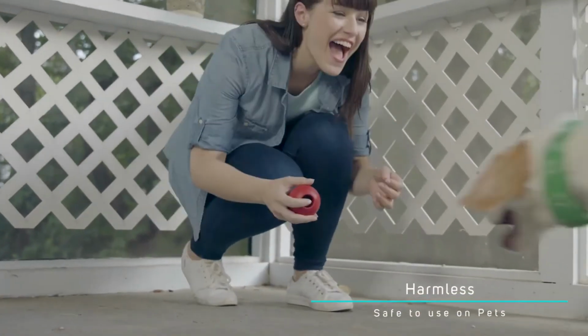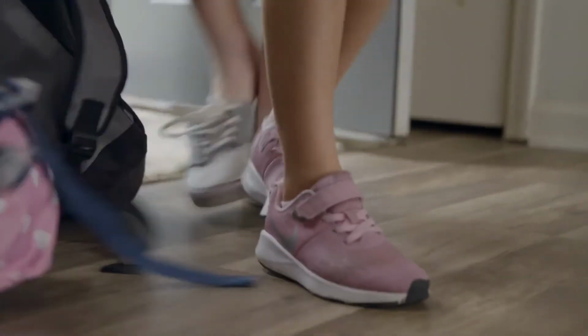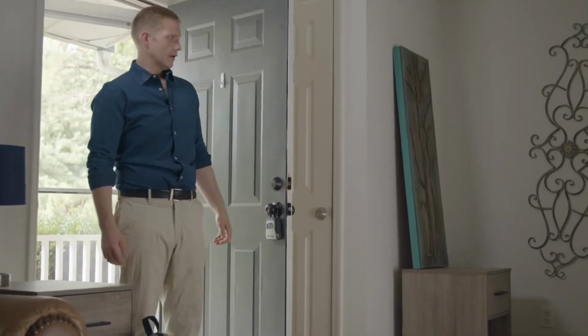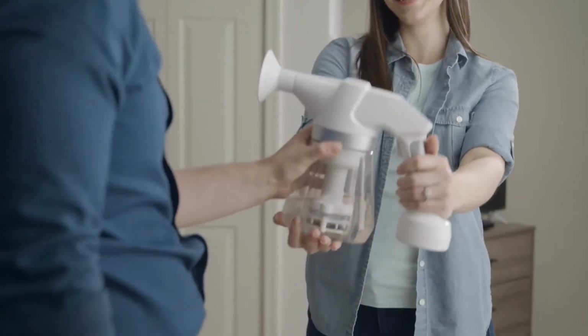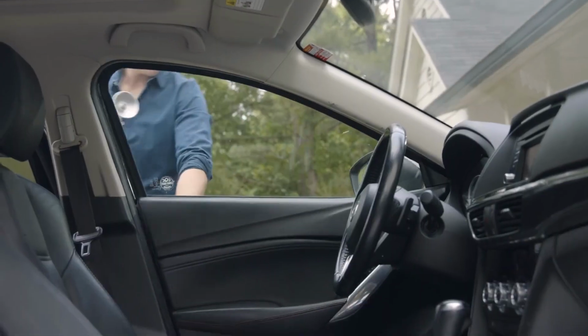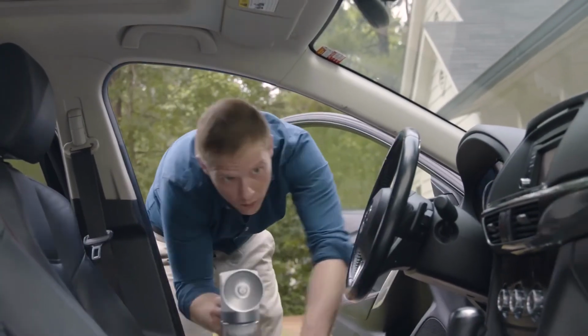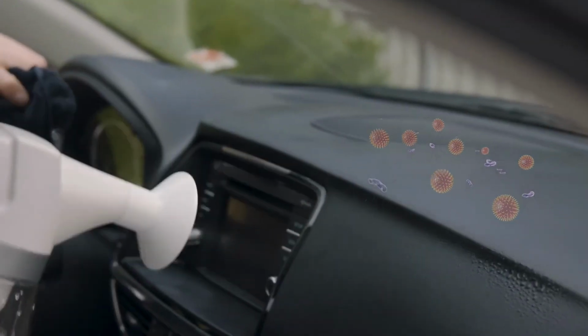It's even safe to use on more delicate items like dog toys or baby products. It's a great item to have. Because even after hard work, using the Egret is a perfect way to freshen up. Whether you use it on your clothes or even your shoes. Egret's not just for the house either. There's no bothersome fumes, so it's safe to use outside or in your car.